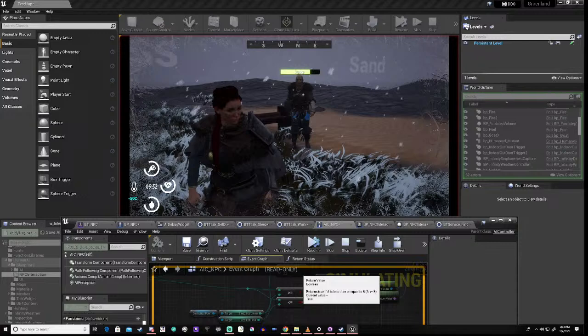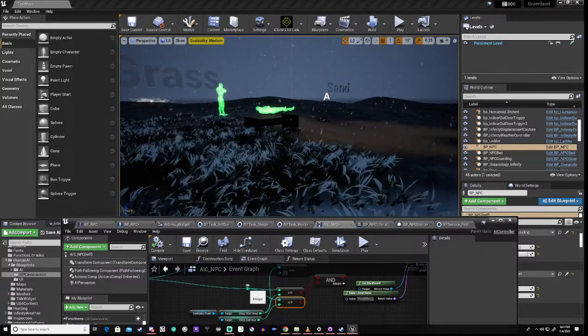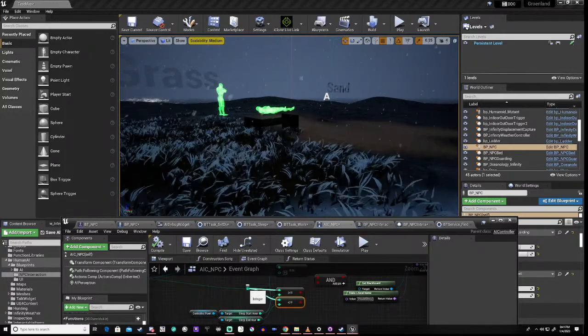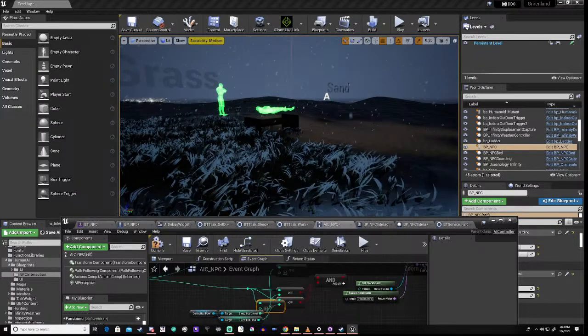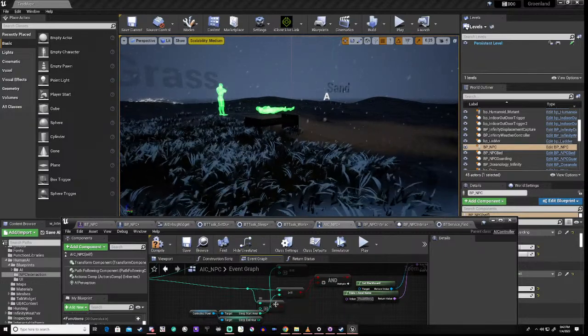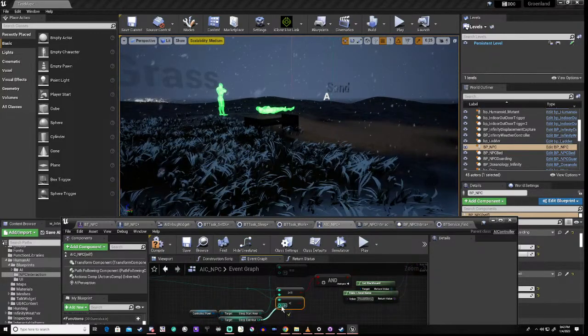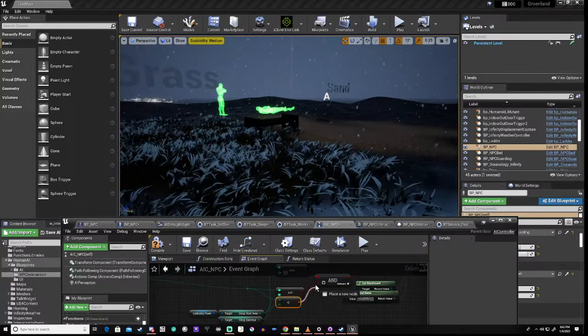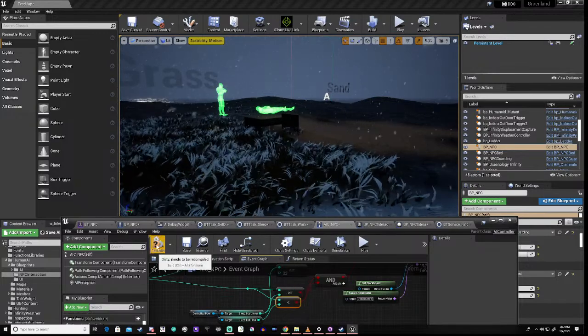Ah, wait a minute. This one shouldn't be equal to, it should be less than. Right, so that should be less than. Now the reason it was going mad there was because it was trying to wake him up all the time. It was waking him up, sending him to sleep, etc, etc. Okay.